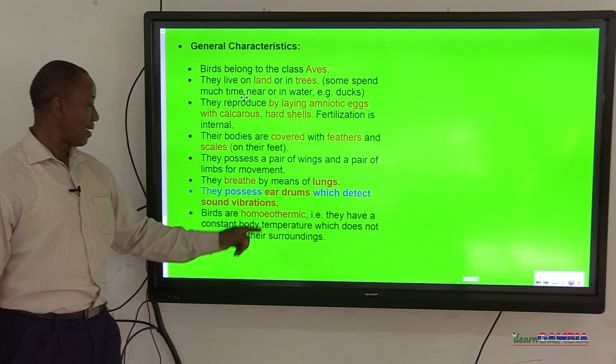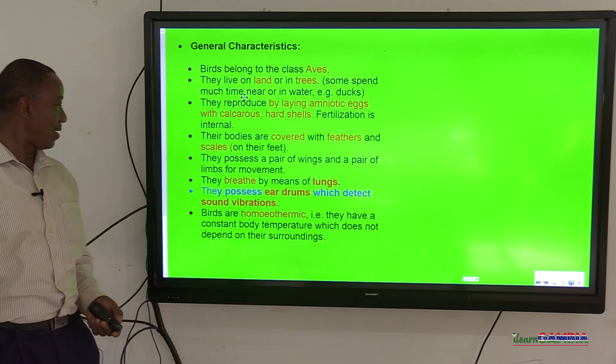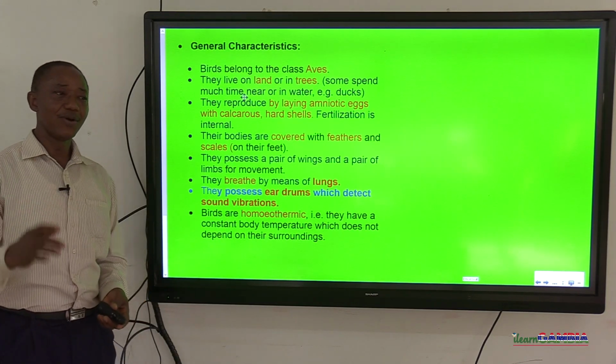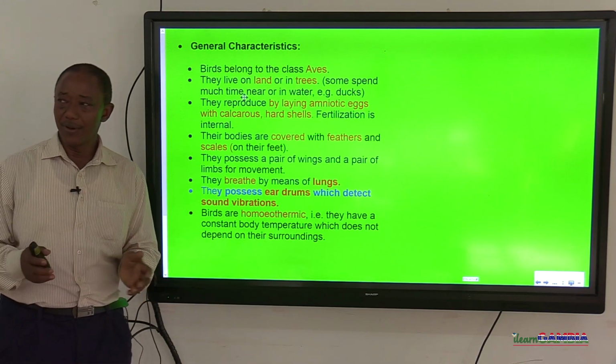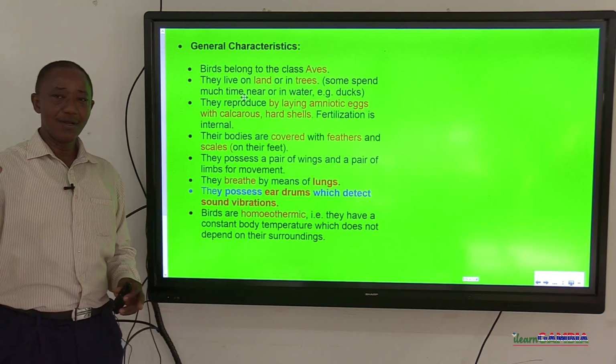And again, they are homeothermic, which means they are able to maintain a constant body temperature. And they are so-called warm-blooded, in the sense their blood is warm all the time.